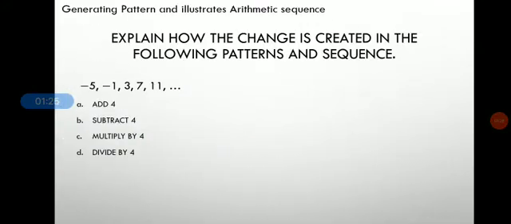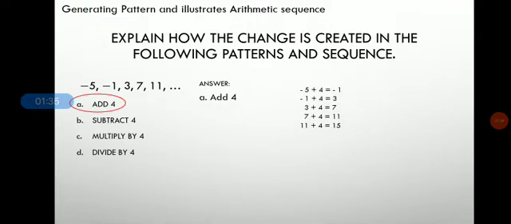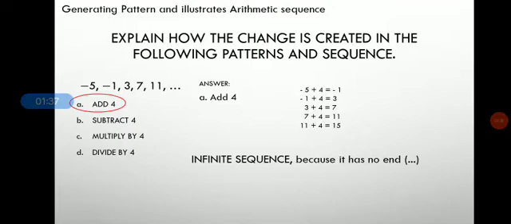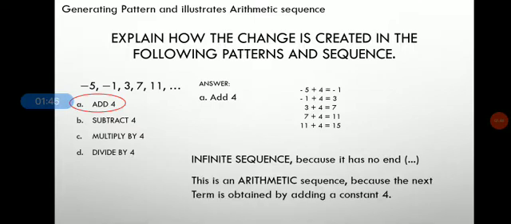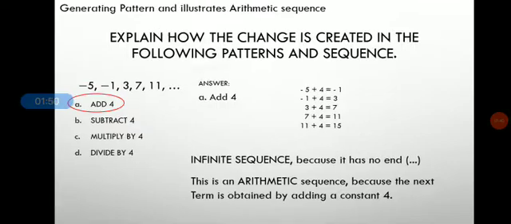Third example, negative 5, negative 1, 3, 7, and 11. At ang sagot ay by adding 4. At eto ang ating pattern. Nagdagdag ako after 11 kasi ito ay isang example ng infinite sequence. It has no end. And this is an arithmetic sequence because we add a constant which is 4.